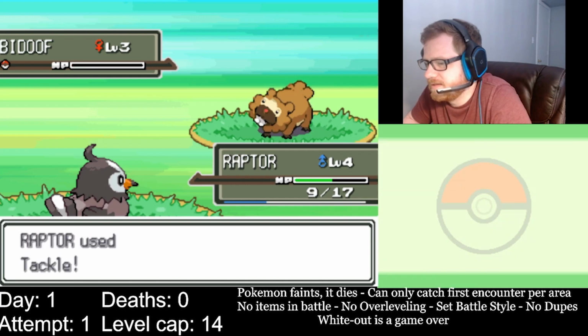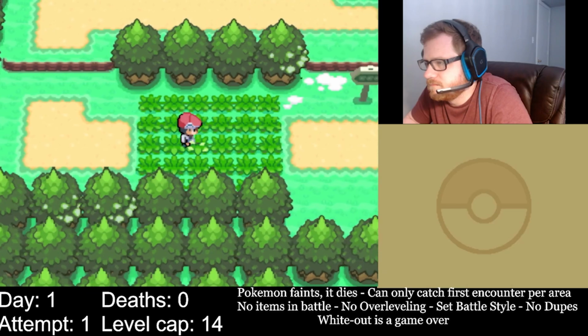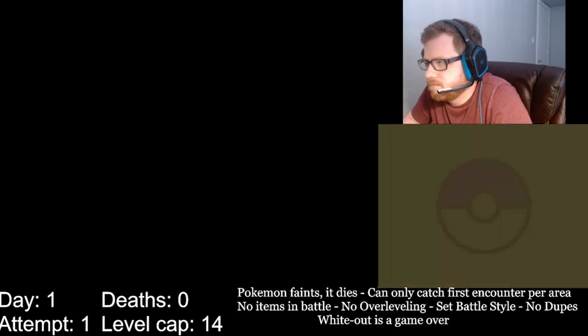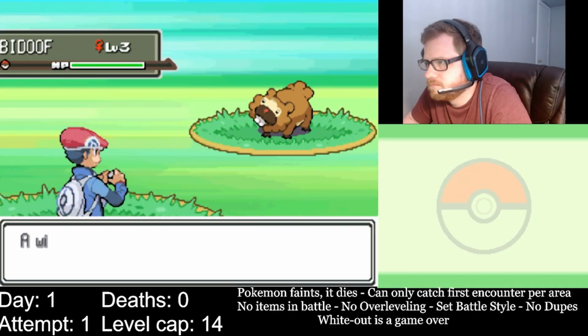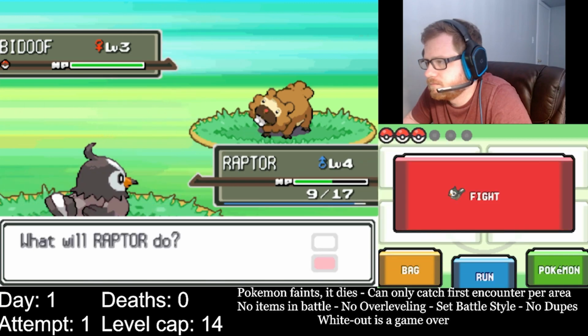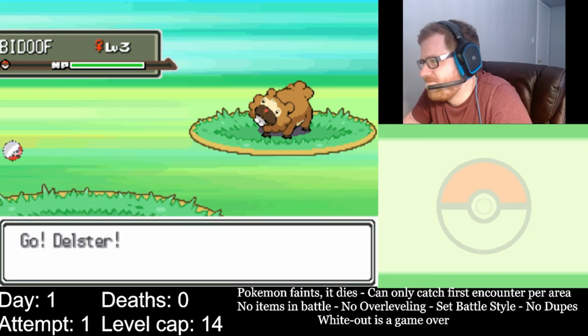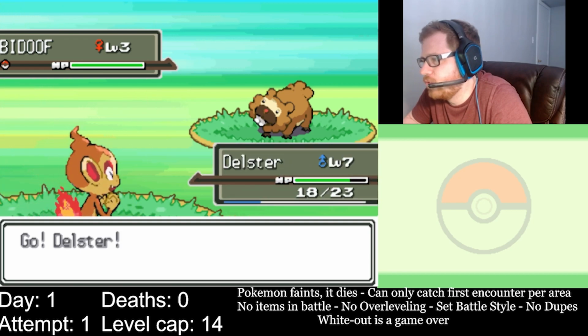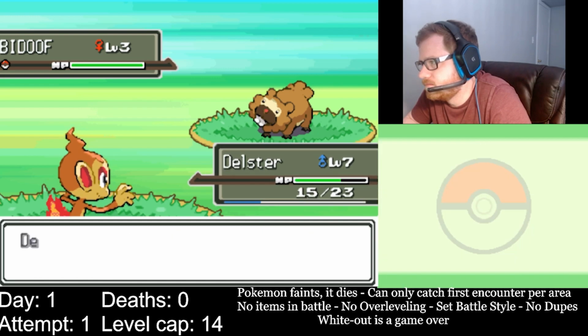I don't know what critical hits are like in this game. Is it still double? What's our level cap? 14. So you're saying that if I Growl this Bidoof, his attack goes down by two? Or if I Leer him?